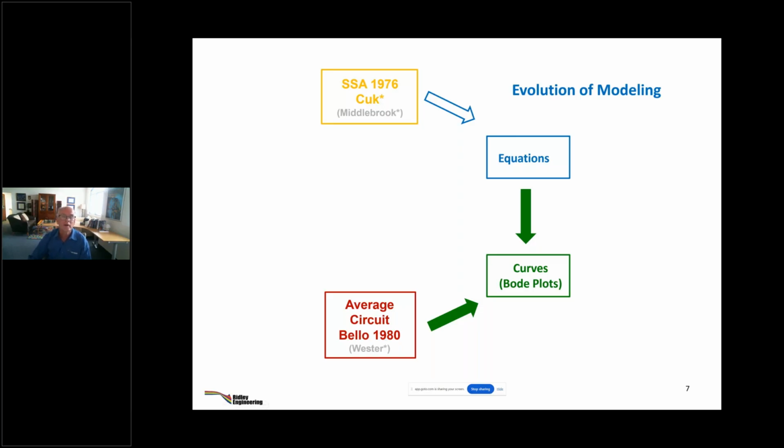Then along came Vorperian with his switch model in 1986. So 10 years after Chuck's dissertation. And Vorperian came out with the switch model. Now, Vorperian was a student of Chuck's and Middlebrook's. And then you had Gene Wester and Richard Tymerski, both the little asterisks, who were involved in this kind of work as well for the switch model, that gave a different way to get to the equations that didn't involve matrices at all. And it didn't involve averaging all the states. So it made the analysis of converters so much easier.